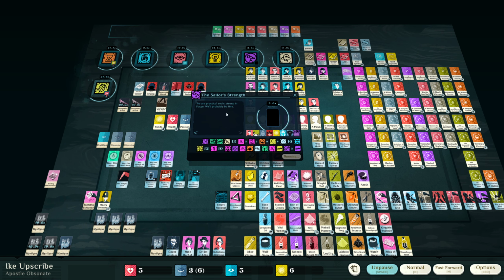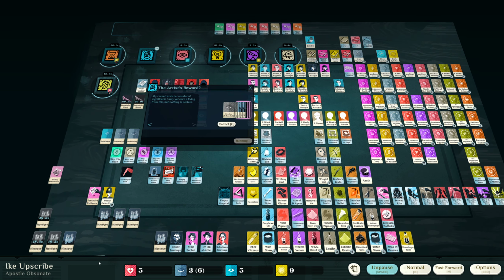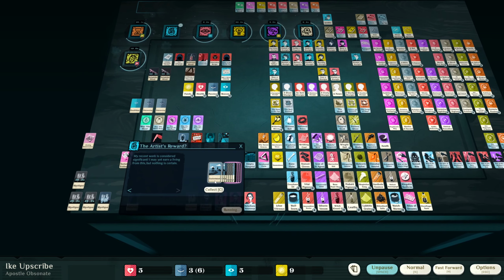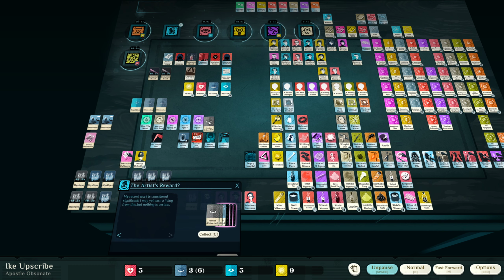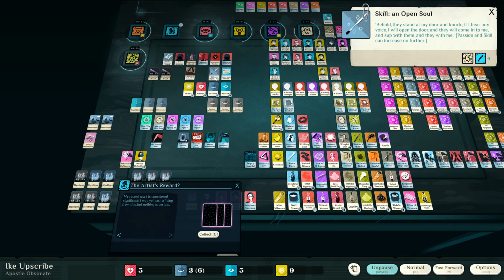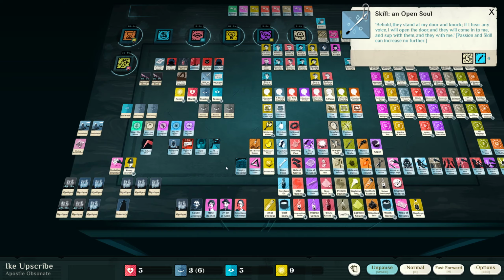Oh, the sailor's strength. We are practical souls, strong in forge. We'll probably be fine. Sad the funds. It's not going to protect us from anything, but it just makes me feel better. And my recent work is considered significant. Actually, we got a decent payday out of that. And we lost the staleness. I'm sure it'll turn up.